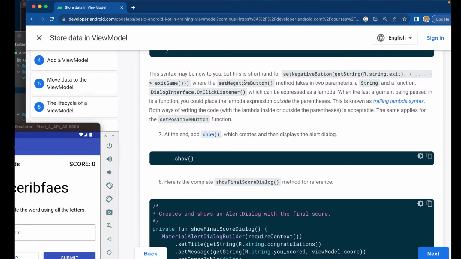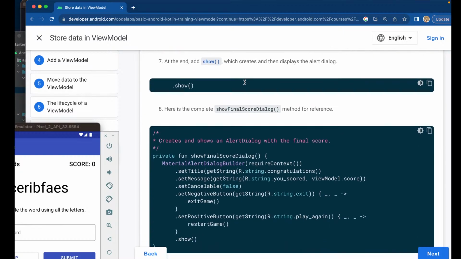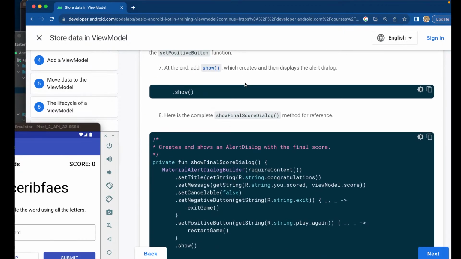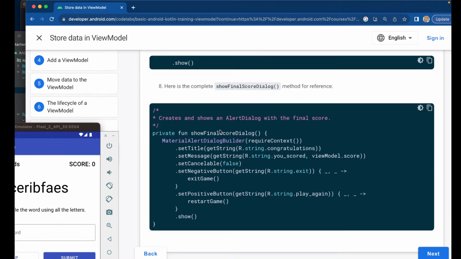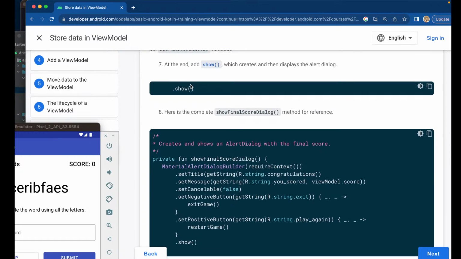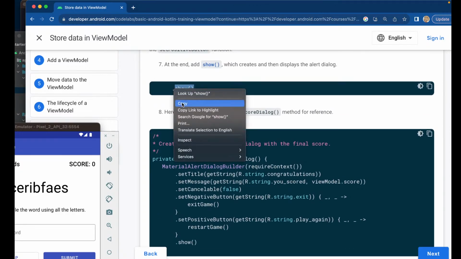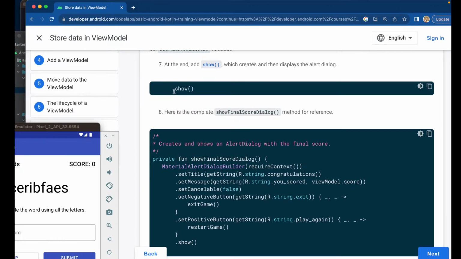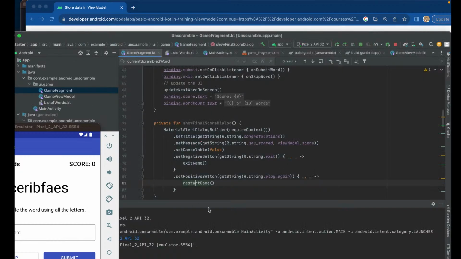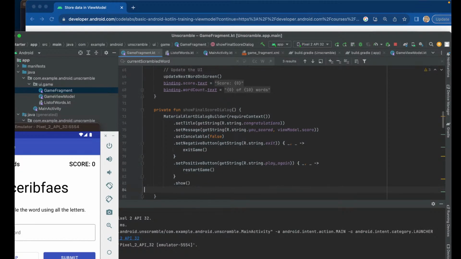At the end, add show, which creates and then displays the alert dialog. And then, so we are going to go ahead and show that after we have done all of this.